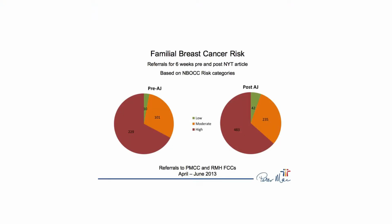So we sort of tripled our activity in terms of referral rates coming in during that time. And it's now settled down to a doubling of referral rates. But in itself, although you think, oh my gosh, the biggest concern we all had was not that people were then looking at their family histories and concerned about their risk, but was there scaremongering? Were women who weren't at risk being the ones who were ringing up and being worried when they just had one relative or distant relative who had breast cancer at a much older age?